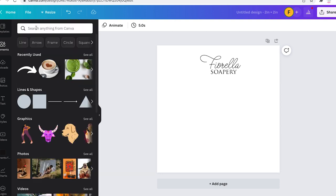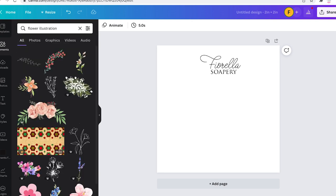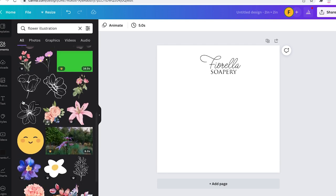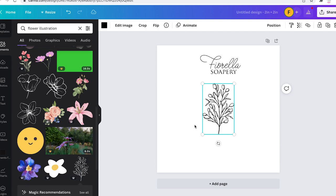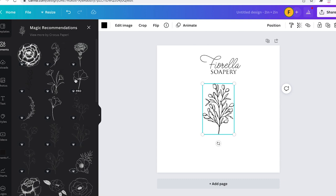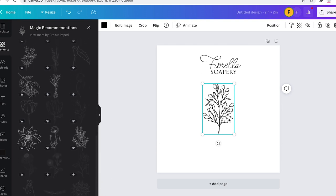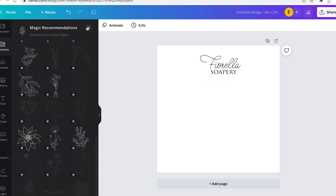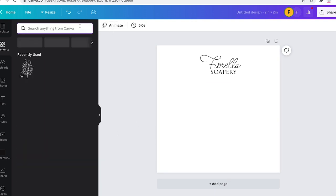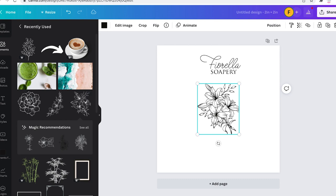But you could type in flower illustration, and these will start to come up, and they have some really cool features where if you click on something, it shows recommendations. Then you can go in here and see all, and you can start to really find ones that you like and resonate with you and go from there. So I'm going to use the elements that I had saved here. And this was one of them.